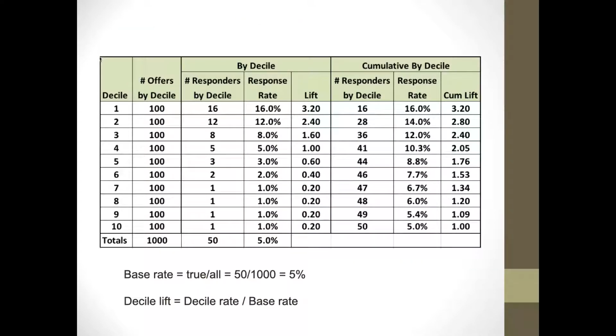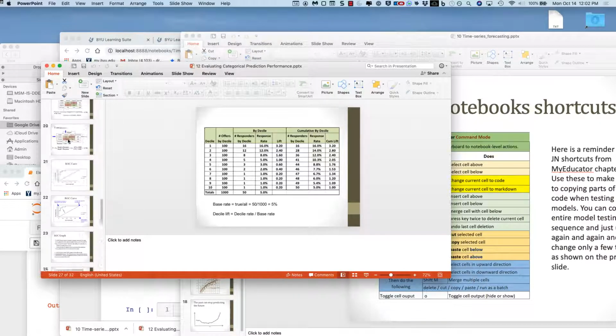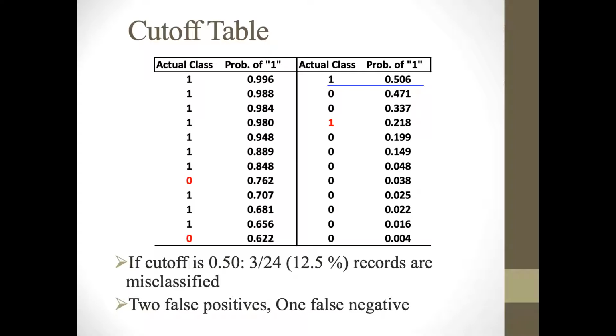So let's talk about lift charts. If we take this data, which is our little probability table, and we take the top 10%, what's our base rate here? In this case, we have 50% trues and 50% negatives. So our base rate is 50-50. Our naive rule wouldn't help us at all here, because we would just estimate that half of them are positive and then we'd be wrong half the time. So that's as good as our base rate will let us do.